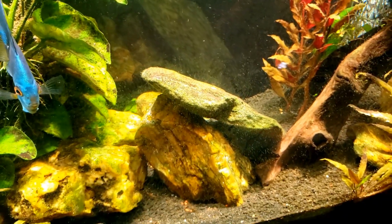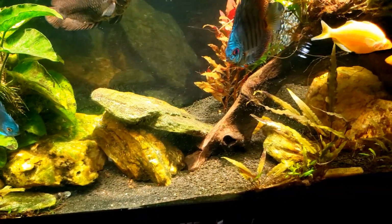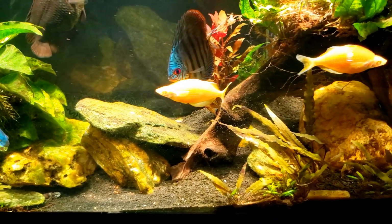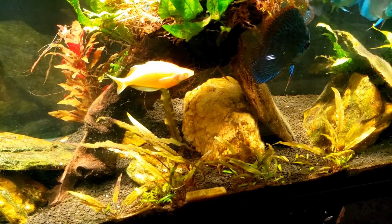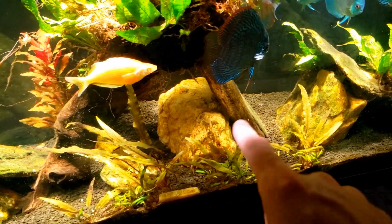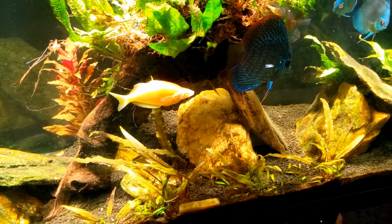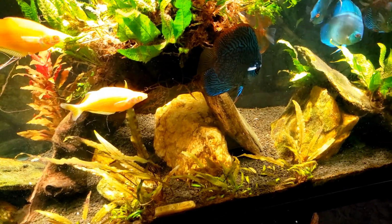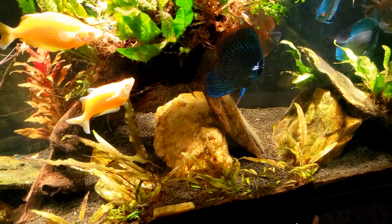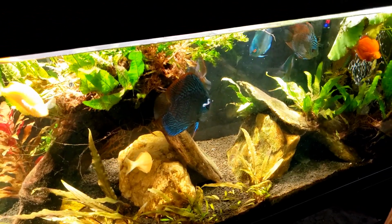So otherwise, not much to speak of. I do have some catfish on the bottom. I got a couple of chocolate zebra plecos, and I do have a Synodontis eupterus that usually hides in this cave down here. I get a glimpse of it once in a while. It's pretty big. It's not quite the size of the old one I used to have when it died, but it's getting up there. It's probably at least two-thirds of the size of the former one.